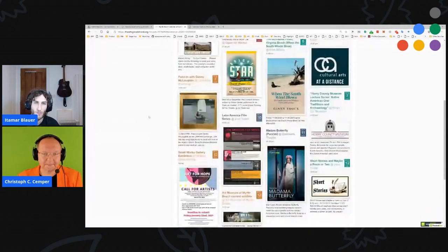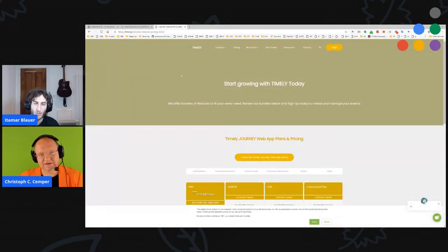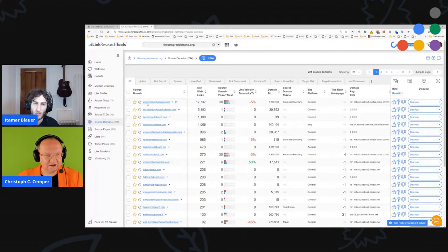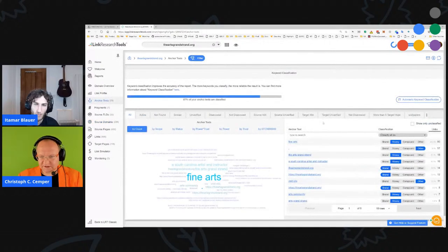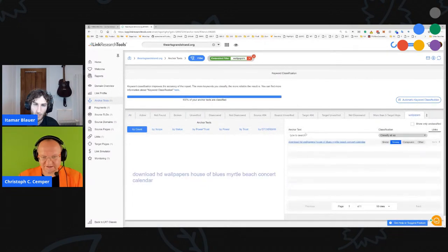If it makes users happy it will make search engines happy. Looking at the source domains — 'Visit Myrtle Beach' is a local link with actually a high trust value, so keep that one. There are a lot of weird-looking links, typical spam. Every site that's been around a couple of years gets some scraper spam — anchors that are just dots — that's a typical scraper pattern. We can disavow this pattern with one click: 57 domains, totaling about 224 links.